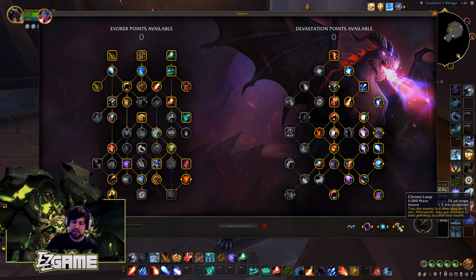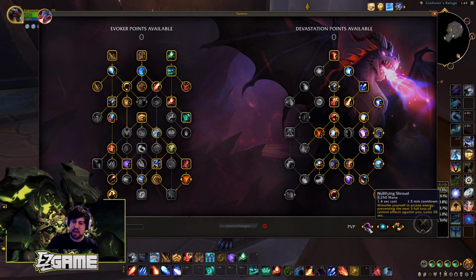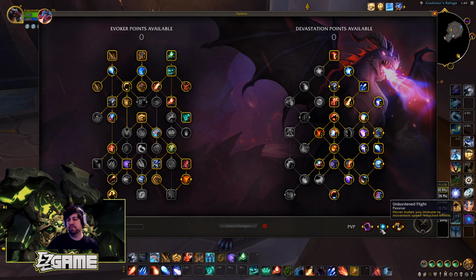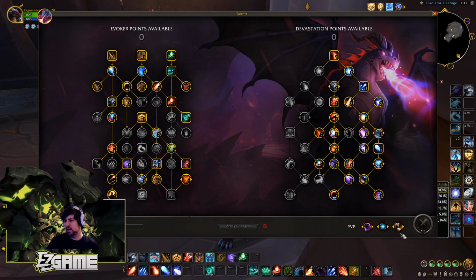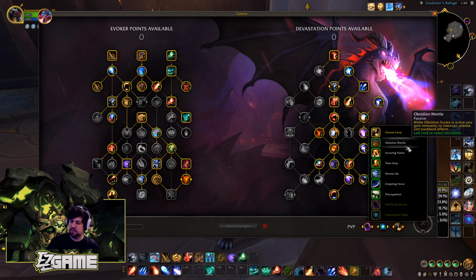Another thing, let's talk about the honor talents here. So I think these two you pretty much just have to take them. Honestly, Nullifying Shroud is just too good to not have. Unwritten Flight, too good to not have. So it pretty much comes down to this last talent, where you have a little bit of options.